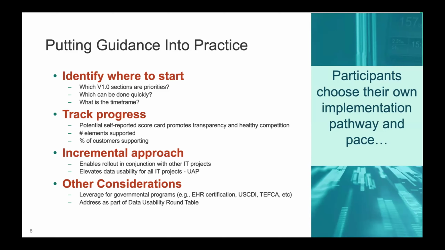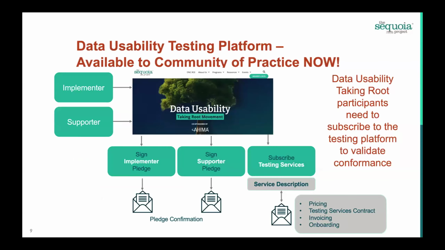I mentioned care quality, TEFCA. We did comment on the USCDI, and version 5 has 2 of the data elements that we've highly recommended that they add, and so forth. So we do want to provide that feedback loop. But the main thing is that all implementers, supporters, etc., can participate at their own pace. They pick and choose whether they implement one topic category, maybe data provenance. That's all I'm going to focus on for the next 12 months. They can pick and choose what they're going to do, and hopefully they'll make that more transparent to folks.